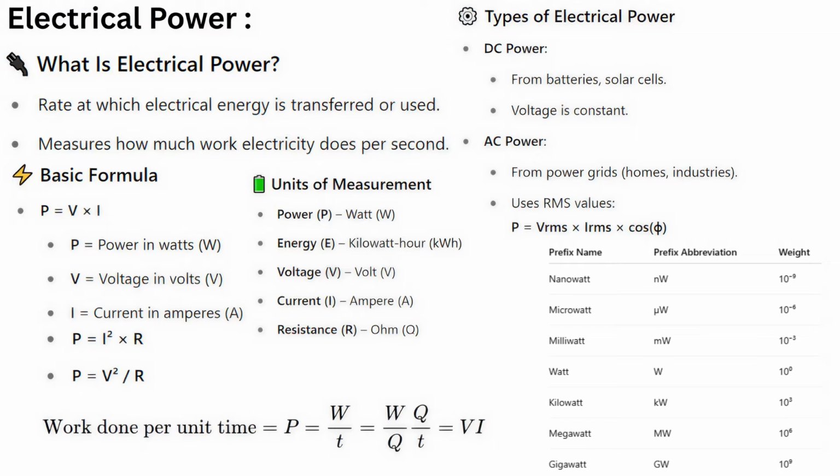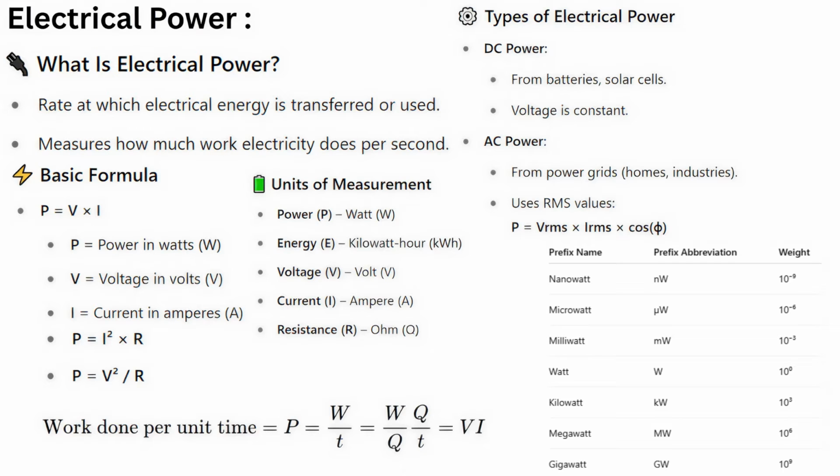At its heart, the concept is quite simple. When we talk about electrical power, we're talking about how fast electrical energy is being used or moved from one place to another. Imagine you're using a garden hose. The total amount of water you've collected in a bucket is like energy. But the speed at which the water is gushing out of the hose, how much water comes out every second, that's the power. So, electrical power is simply a measure of how much work electricity is doing for us in any given moment, like lighting up a room or heating our food.